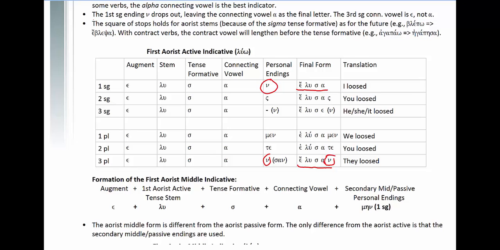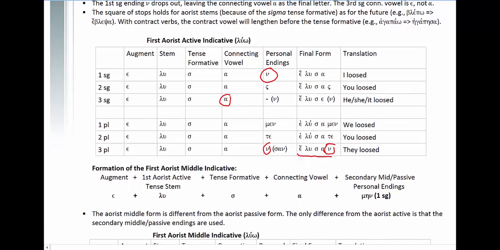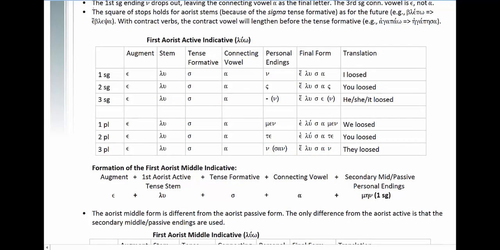And then the one other thing to notice is that the third person singular, the connecting vowel is alpha, but then it changes to an epsilon. So that also helps you distinguish it from the first person singular. If you didn't have an epsilon, you'd have elusa for two different forms, and it might get a little confusing. So you should get acquainted with the fact that the third person singular of the aorist is elusen or elusen with a movable nu. Sometimes it's there, sometimes it's not. So whenever you see a first aorist form and you see an epsilon on the ending, you can be pretty certain that's the third person singular.